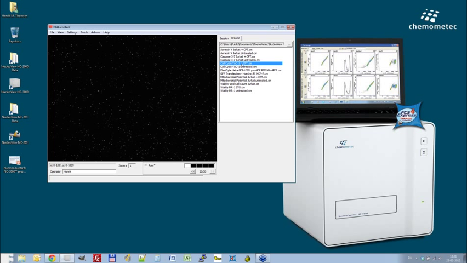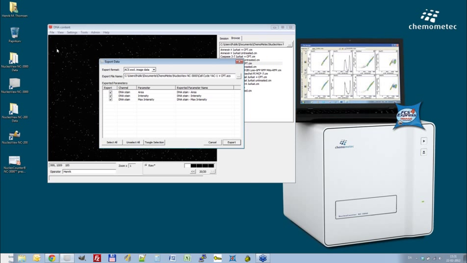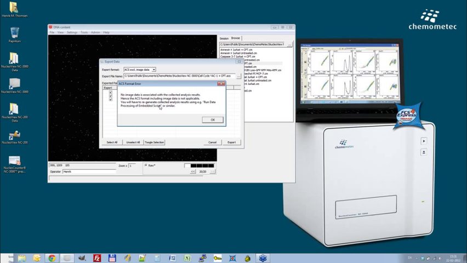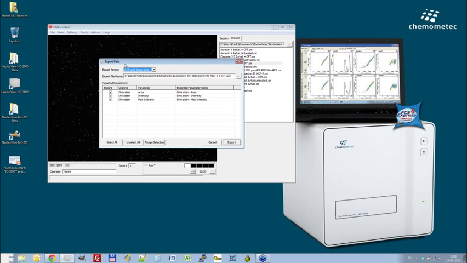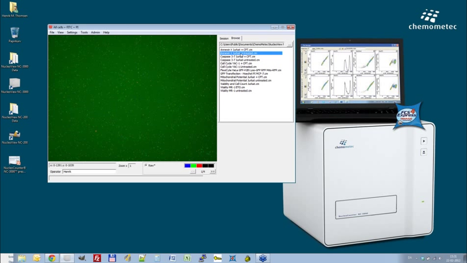So after running a sample, you can go into File and export the data very easily. Choose what format: FCS, ACS excluding the image, or which I think we should do, use the ACS with the image, and here there is no image possible to export. We can take another one, untreated here.